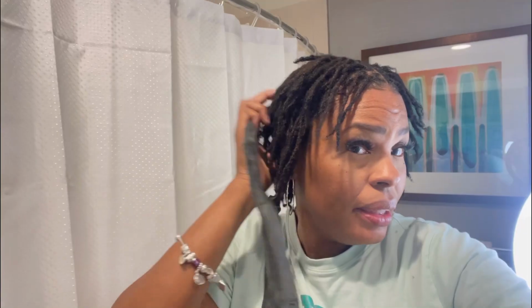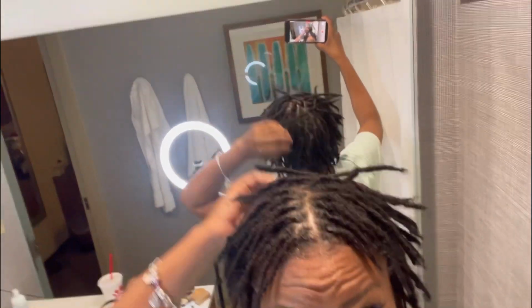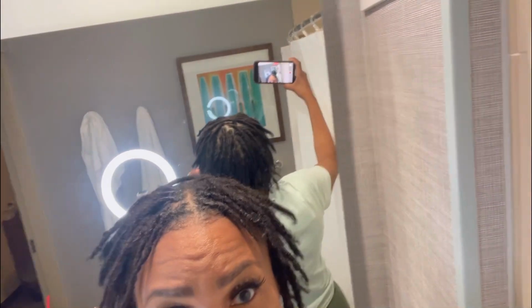Let me do a slow motion of that. This is it for me. I'm going to tie it down with the scarf. And I think I did a pretty good job. Y'all see the back? Love it.